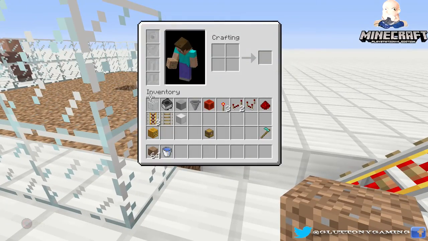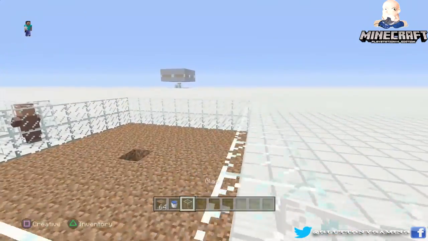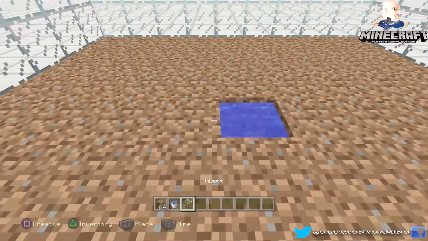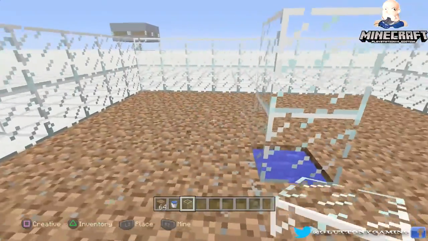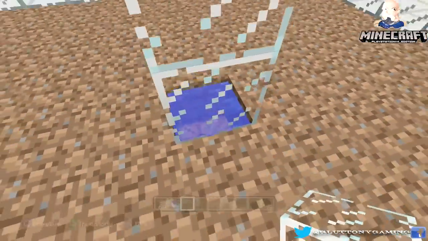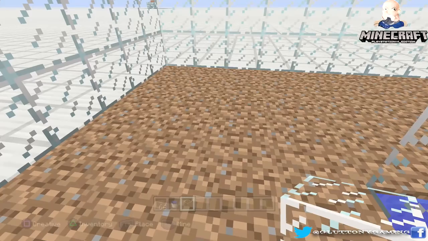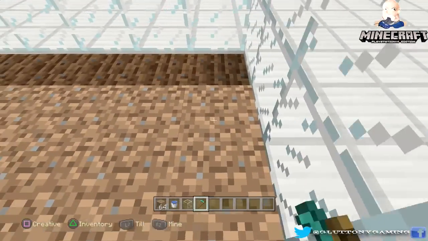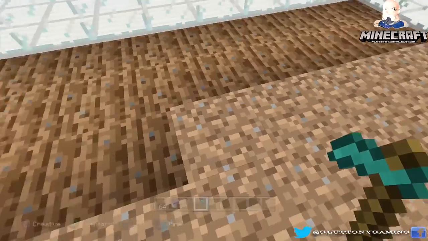Alright. Let's get our glass back out because we want to close this off. We don't want our villager coming out. We're going to put water source there. But glass. You want something over top just so he can't fall in. Also, so none of the seeds or anything fall in. And let's get our hoe out. Get all this ground tilled up.